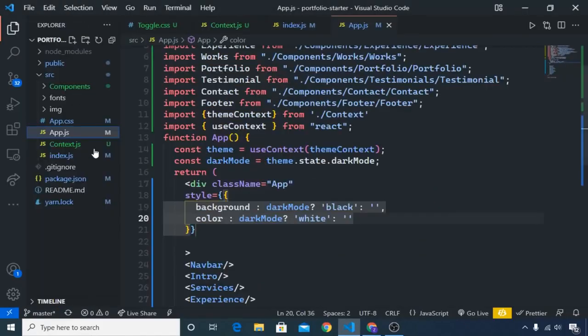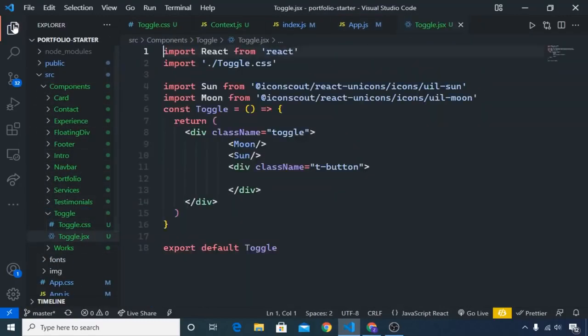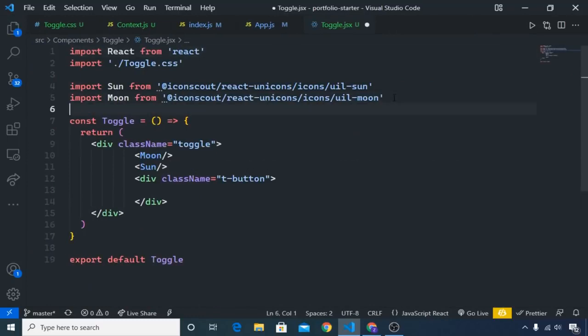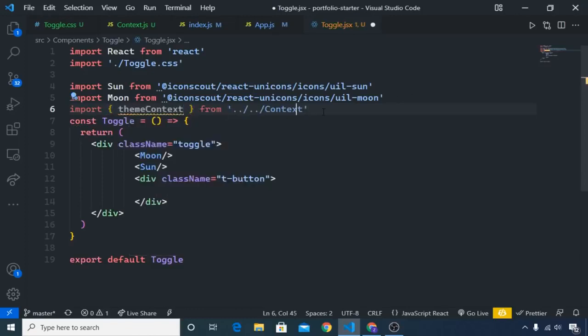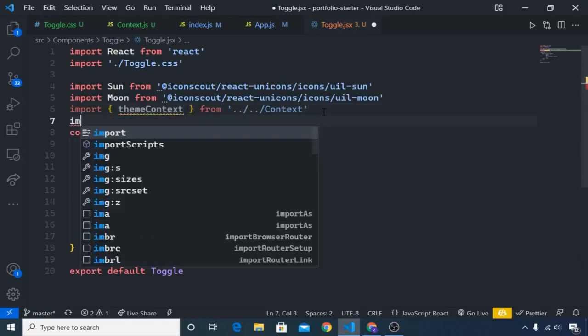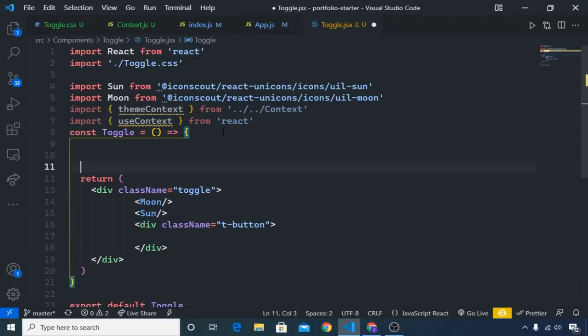So here I am opening toggle.jsx, and I am also importing my theme context here. So the theme context from the provider and the useContext. Okay, so import useContext from React. Then just above the return, the procedure will be the same, where we have to do functionality according to the dark and light mode.